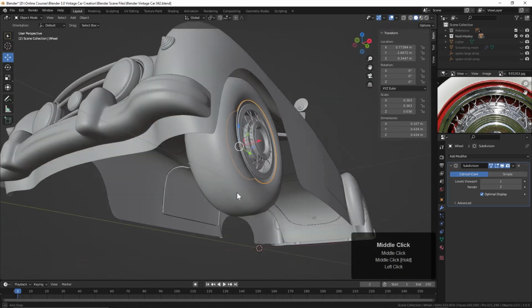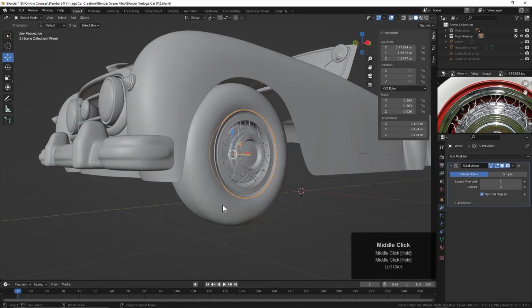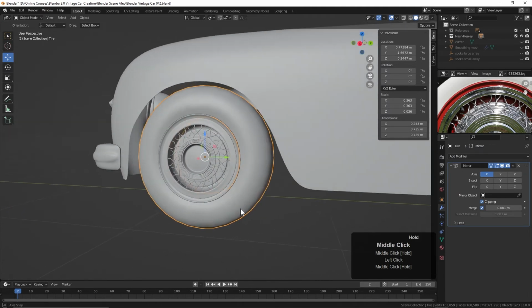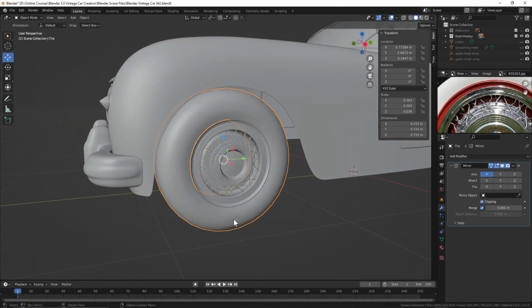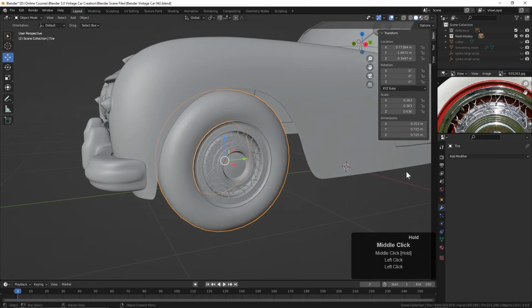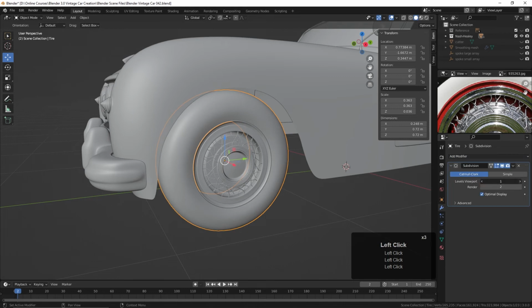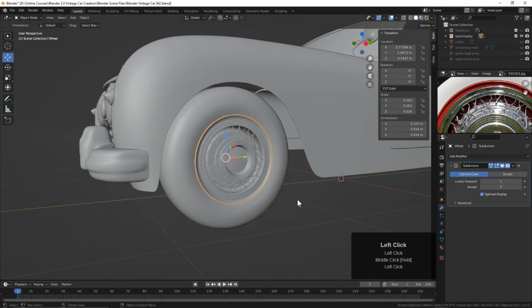And then, at least temporarily, for now, I'm going to go ahead and apply a mirror and add a subdivision surface modifier to the tire, because I just want to see how it's going to look. Ultimately, we may not keep that, but let me just apply this, and then I'll add a subdivision surface modifier. Yeah, that looks fine. And let's then add the wheel to the tire, Control-J, and now it's an object called tire.